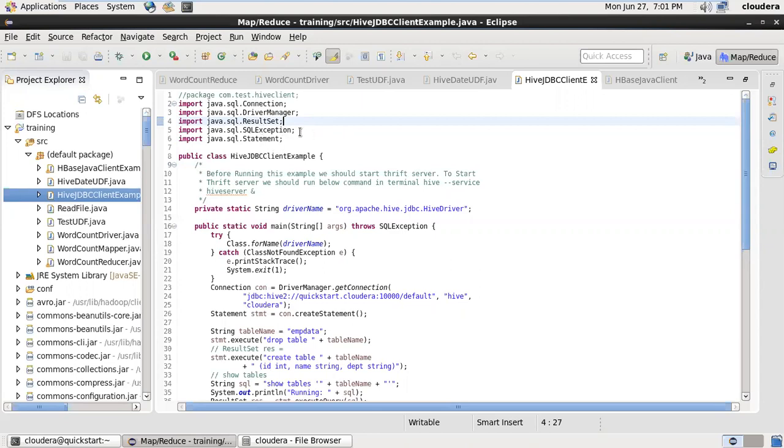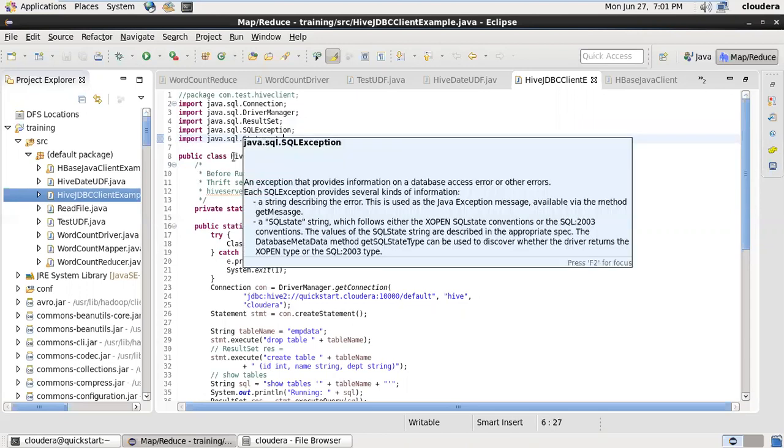And statement is used to prepare your statements, select queries or whatever queries that you want to run.